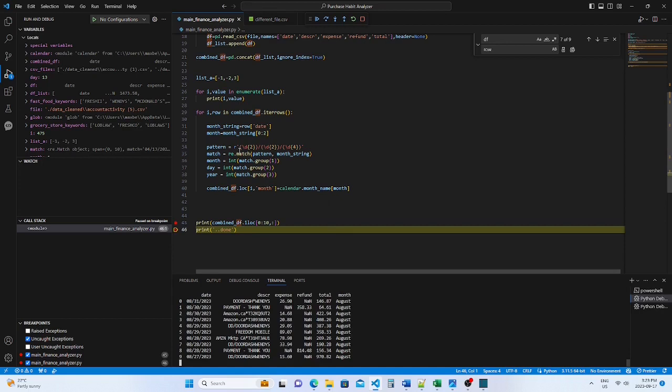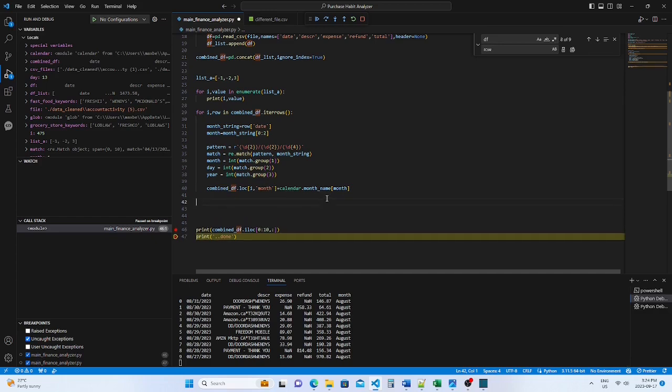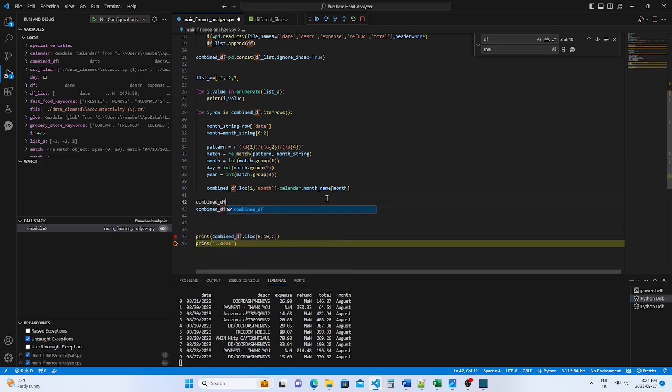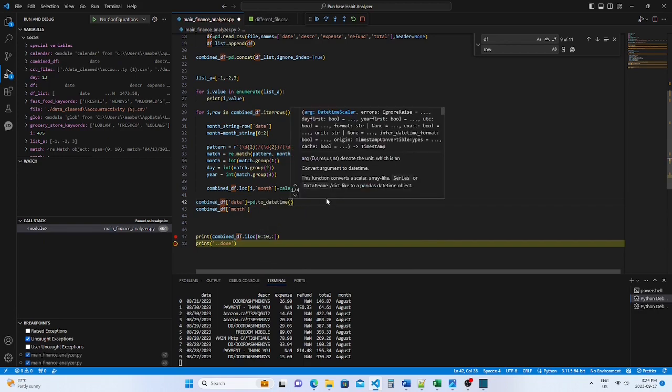These are all useful things to know, how to match a string pattern. It's a very common exercise. Now there should be a way to do this in just one line. I'm quite sure we can do something like combine df at month. The way we're going to do that is we say combine df date equals pd to datetime.